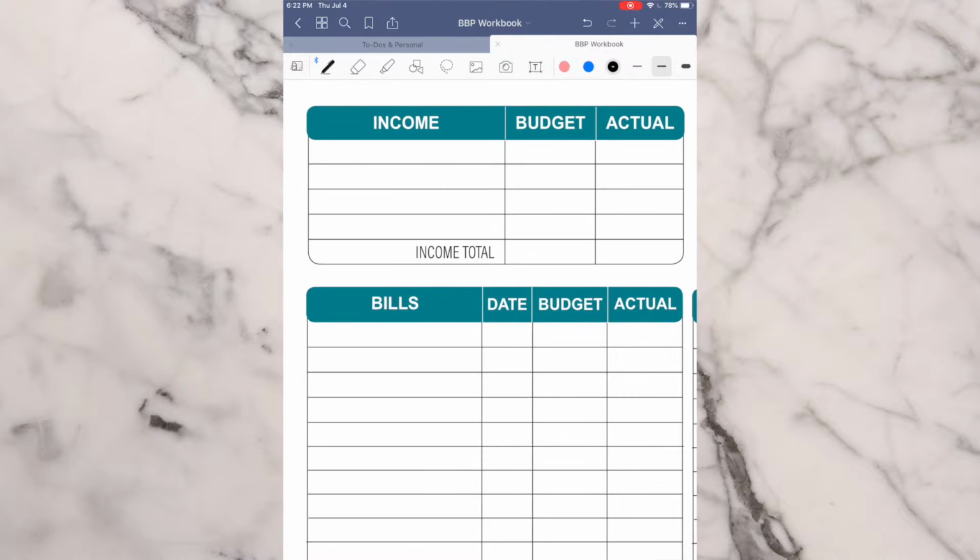I think I'm still trying to figure this out. This is my second month doing this method of writing everything out, and I'm starting my third month of doing the cash envelopes. So I'm still trying to figure out how I want to classify the income, because I get all random sorts of money, and I want to make it a little bit simpler. So let's just say that I'm getting paid in my paycheck.